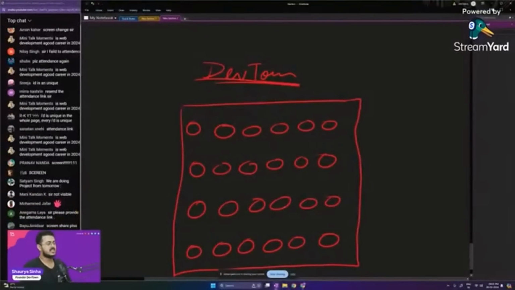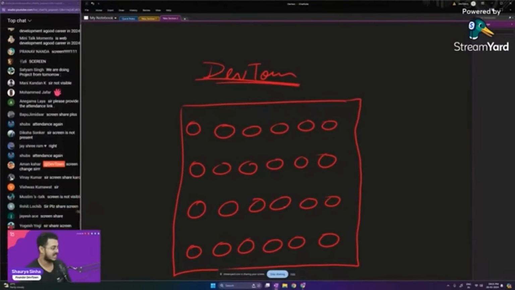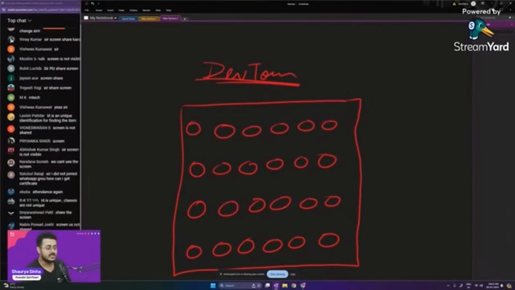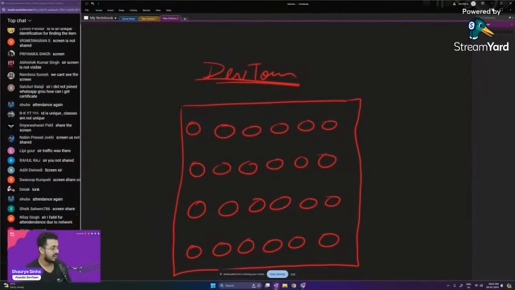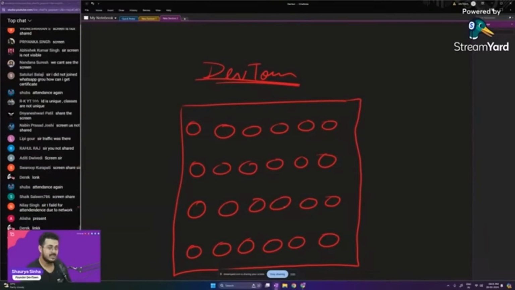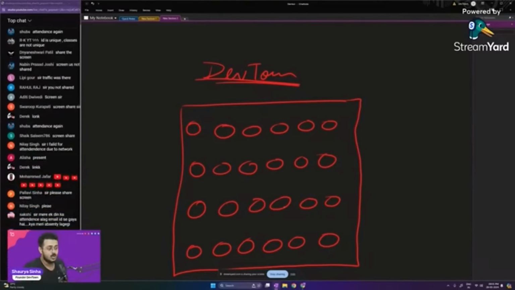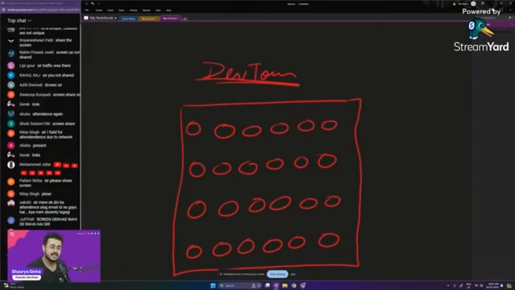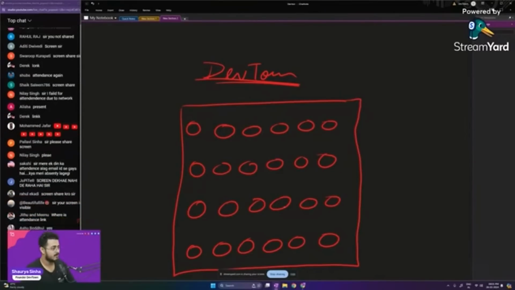Sorry, guys. So yeah, like I said, this is a school called DevTown. Each of these circles are students itself. Now, each of these students will have a unique roll number. You will have a unique ID itself. And no two students in the entire school will have the exact same ID. Everybody will have different IDs. Am I right or wrong, guys?